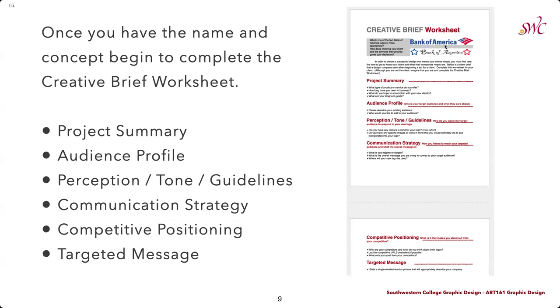So once you have started to explore some research and maybe collect some ideas, and you start to think about what the name of that company would be, then you want to start to work on your creative brief worksheet for this assignment. And that can be found in the modules. And that is going to ask you to enter in the project summary, your audience profile, the perception, the tone, and the guidelines, the communication strategy, the competitive positioning, and your targeted message.